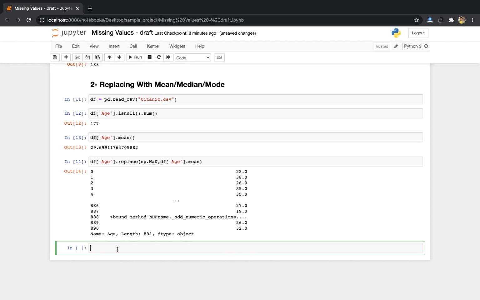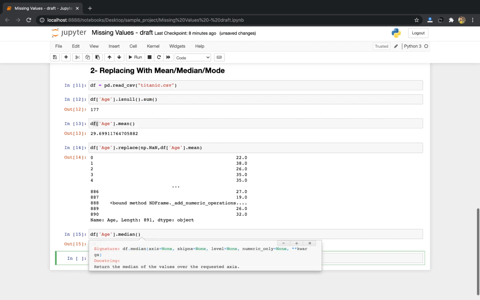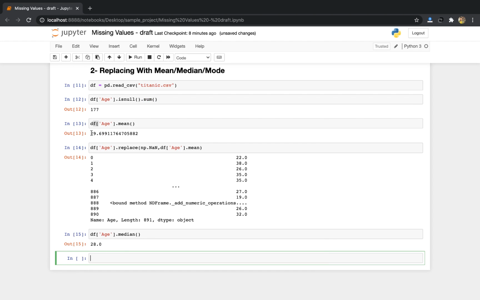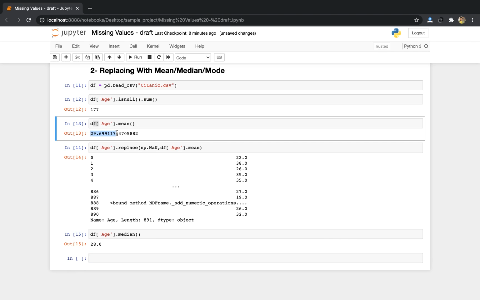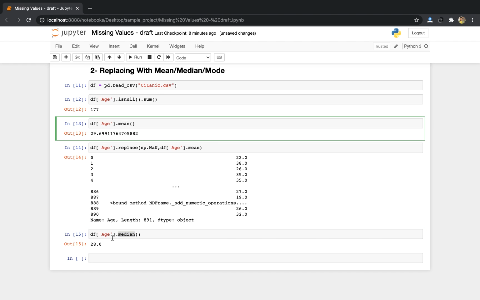We can do it like this if we want. We can also use age.median or mode for that matter. We have some differences, but it has something to do with the definitions of these.